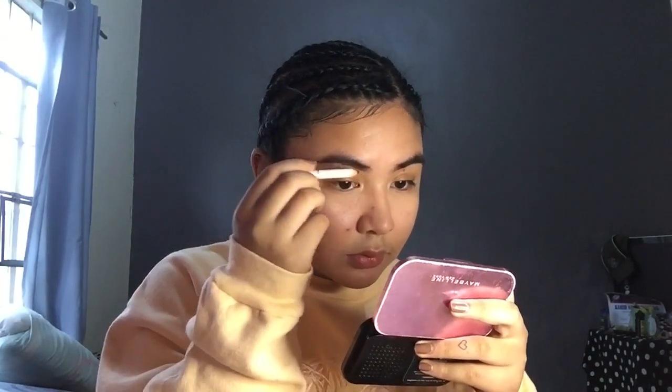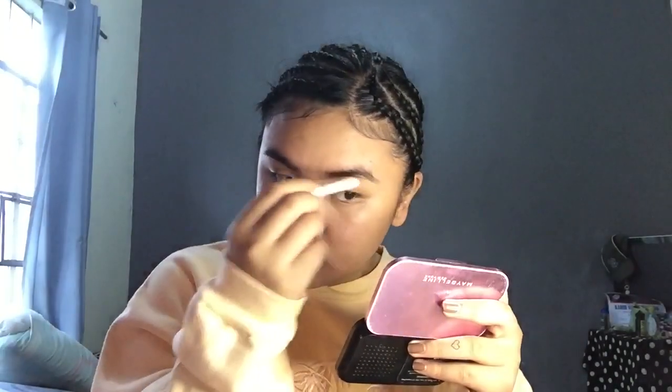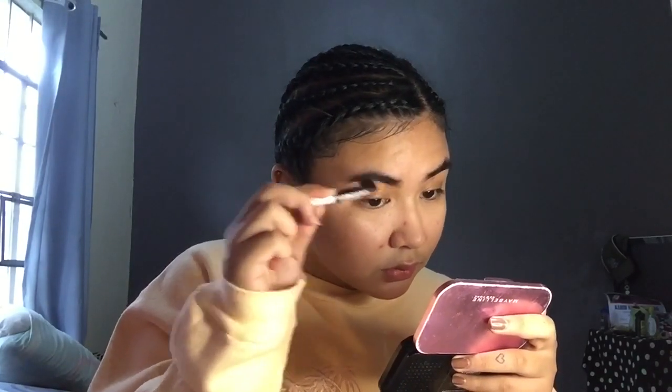Next, I am going to do my eyebrows. Hindi ako sobrang professional when it comes to my eyebrows kasi sobrang thick niya na. And kapag finifilin ko siya, nagiging mukha akong bakikang sobrang kapal naman. So what I do is I just parang put a line — not really a line, but I follow my eyebrows dun sa may ilalim. Yan lang ginagawa ko. Hindi ko siya finifilin.